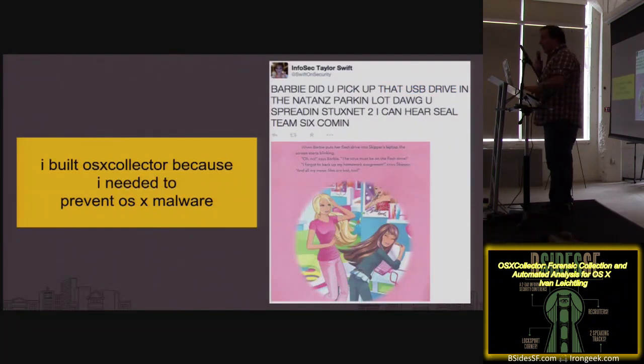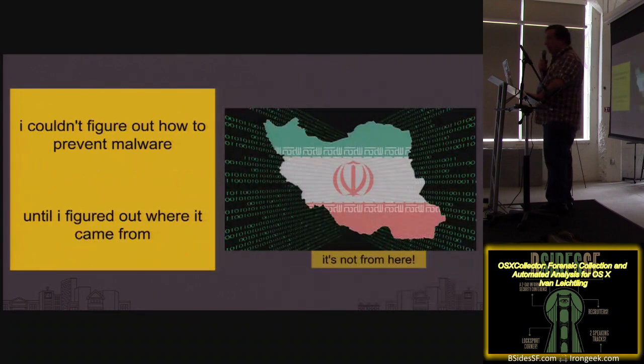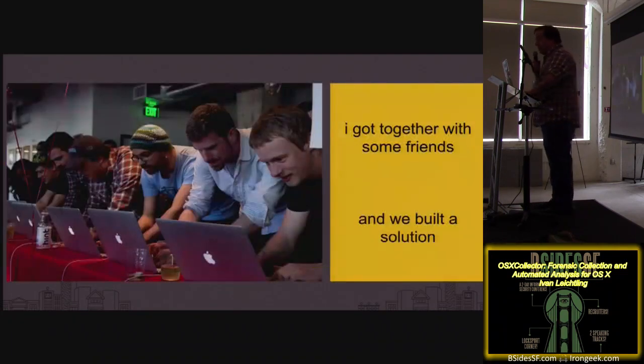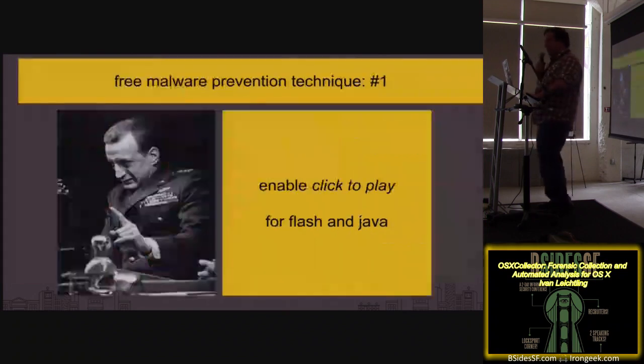Let's prevent it. And so OSXCollector is sort of the first tool we came up with for how we're keeping malware out of our corporate environment. It works just as well if you have some non-corporate environment. I recommend you do. We couldn't really figure out where the malware came from, and so we weren't really successful at preventing it. And so OSXCollector was about preventing the malware. Hypothetically, if Iran had malware, we would want to know about it and say, hey, let's take action to stop Iran from spreading malware. Turns out they don't. So we got some people together. We built this tool. It's kind of cool. That's what we're here to talk about.